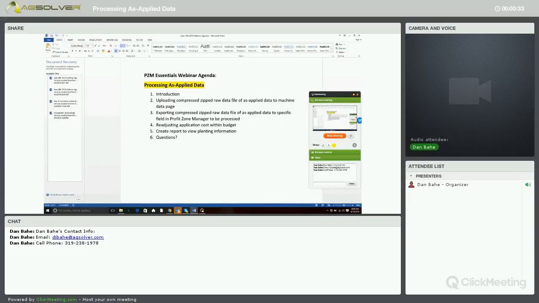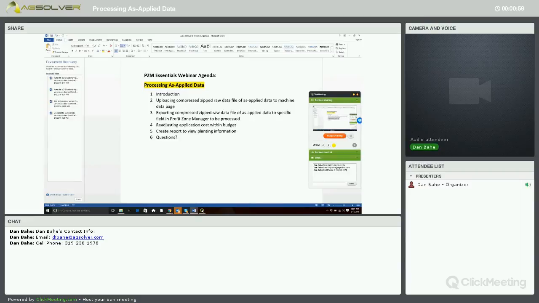Today we'll be going over processing as applied data. We'll start with an introduction, then we'll upload a compressed zipped raw data file of as applied data. Within this machine data file, we have about 2,000 acres, from harvest data to planting data, spraying data, and then also side dress as applied fertilizer data.